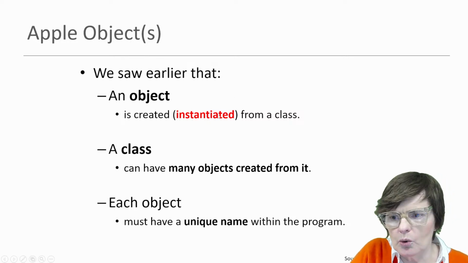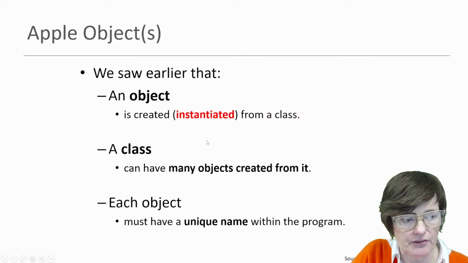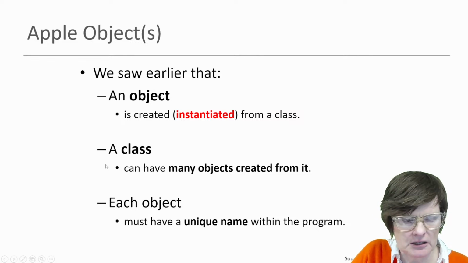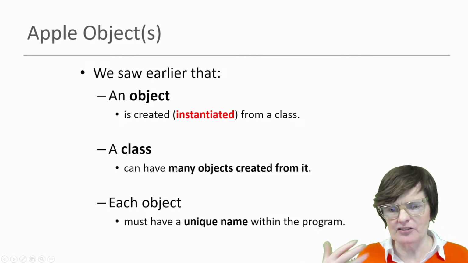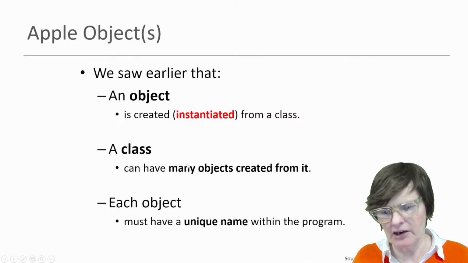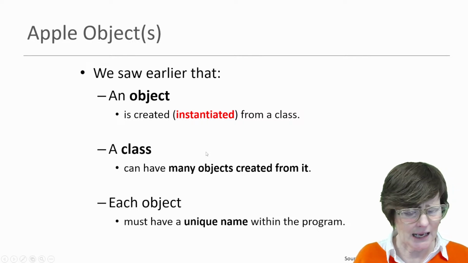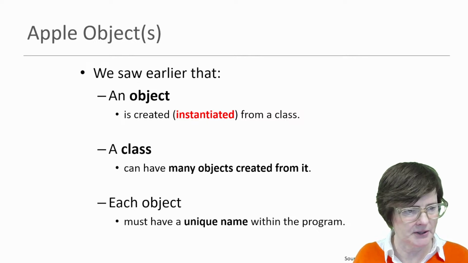Okay, so we saw the last day that an object is instantiated from a class. So we have our template of a car and we can create loads of cars from it. One class, many objects. Just keep thinking about that. It's one class, many objects. And each object, when I say it has to have a unique name, it has to be uniquely accessible. So when we talk about arrays of objects, as we will, they're all uniquely accessible, because you can just say the array square bracket i or whatever. Or a name for the yellow car, or the lovely little black Morris Minor.